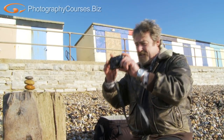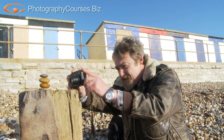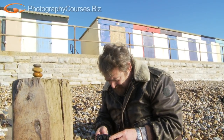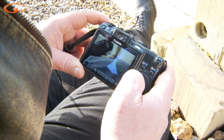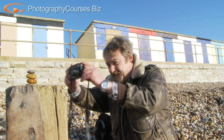And this is the bit I don't like, so I've got to look through this. I've got to look in this LCD to see what's going on. Now I'm going to focus my shot. I'm having a bit of trouble focusing. And this is where it gets fiddly with bridge cameras. So to change my focus point, I have to press that. And then I can move where the camera is going to focus around. I think that's it. Yes, it is.